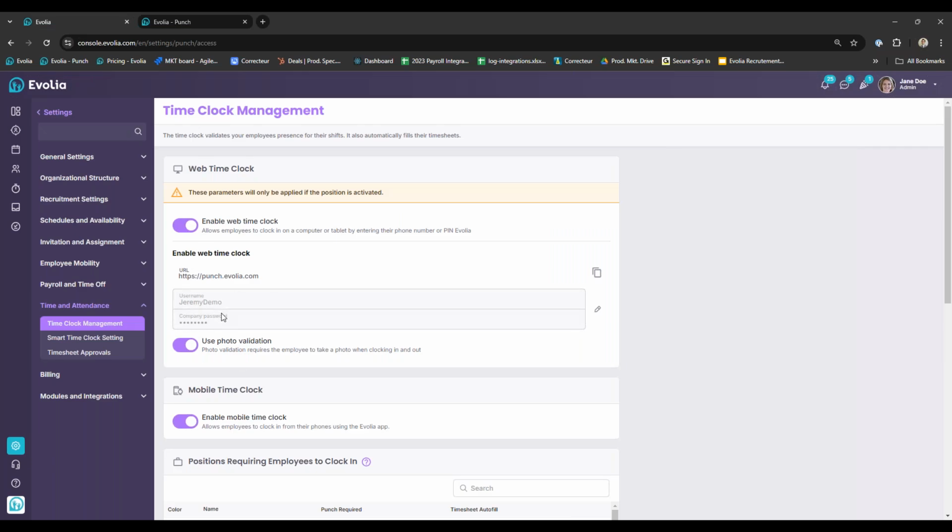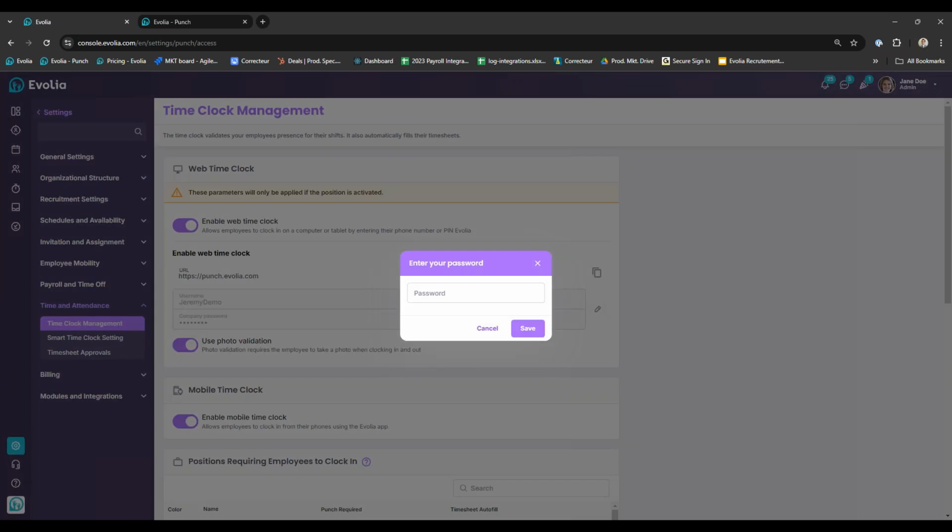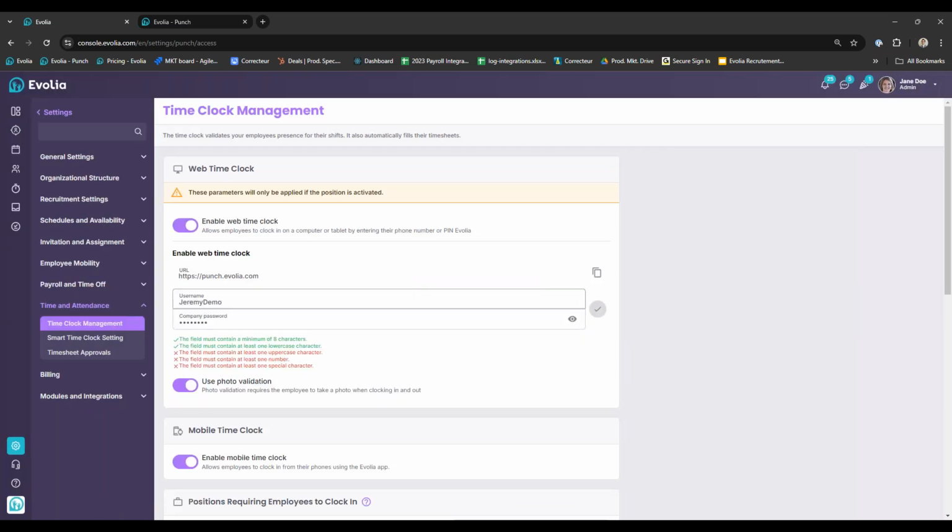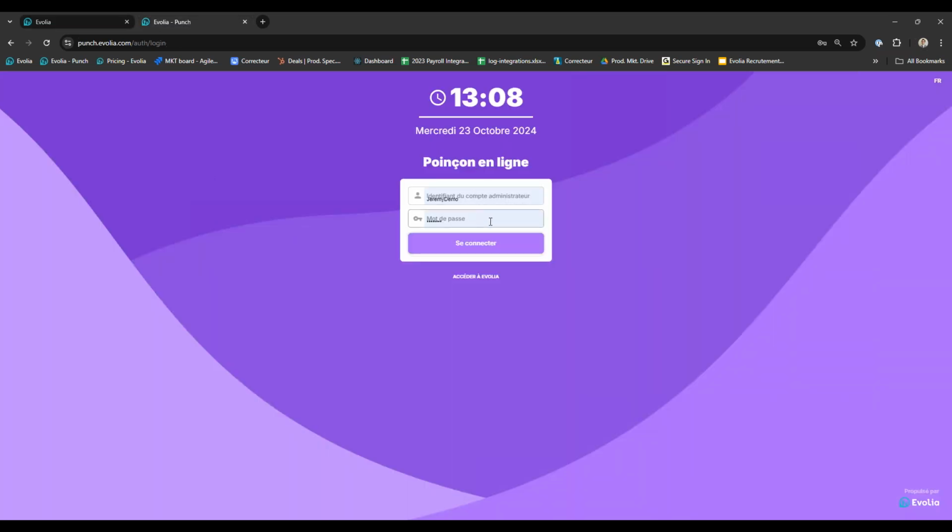It's right here. In your time clock management settings, you'll want to unlock this. Simply click the edit button and then enter the user's password. Whoever is the admin on the settings right now, you use your password. Let me see if I can get this one in one shot. Not too bad. And then you can see the password, so not the safest here. If you want, you can go and play around if you remembered it that quickly. But your username, you copy it, your password, you copy it, and then you paste them both in these columns here. And then of course you can remember them. We use different systems to remember our passwords, Google Password, Outlook, whatever the case may be.